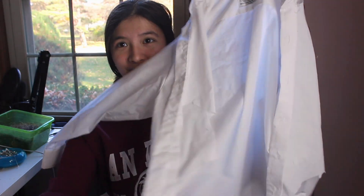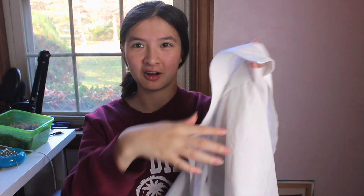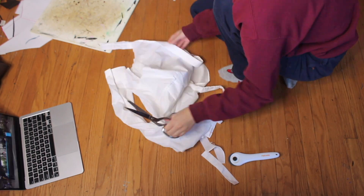Next I have this little button-up — if you watched my Halloween costumes video, it would look familiar. I don't really wear it so I'm going to transform it into a different type of shirt. Originally I was going to use a white button-up, but when looking for fabric for the vest lining I found this old shirt that I'd already cut up — the front is cut out and half the sleeve is gone. For the shirt I'm making, all I really needed was the collar and the buttons, so I'm using this one and saving the other.